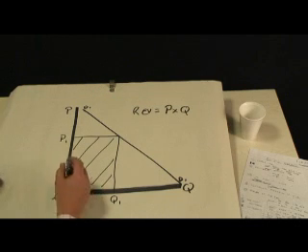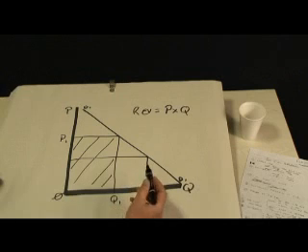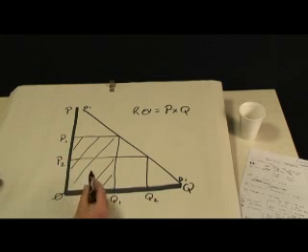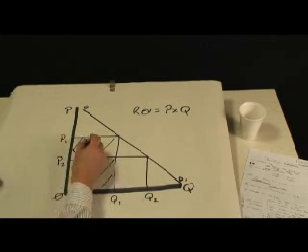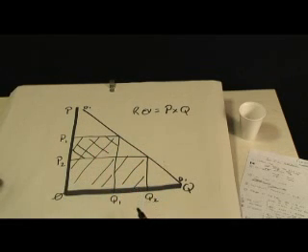If price changes and goes down, for example, the demand curve tells us that the lower the price, the higher the quantity. A new quantity will be called off by the demand curve, but the revenue, well, we'll lose this bit, but gain a new bit of revenue. And only careful measurement will tell us where the revenue is actually maximised under the demand curve.